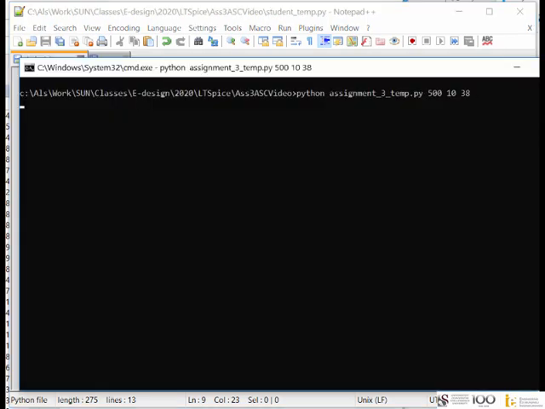So if I run it with my input conditions, so this is the temperature sensor specification, and this is the temperature at which I want to simulate it. So 500 millivolts offset, 10 millivolts per degree Celsius, and then the 38 is just the temperature that I wish to simulate. What it's going to give me is, hopefully in a second when it's done, it should give out the 999 that I told it to give out.